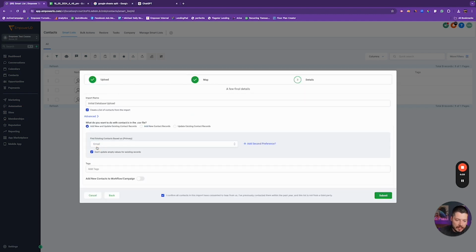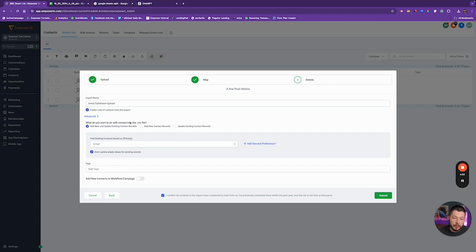What are these advanced options right here? Well, we have the option as far as what we want to do. We can use these bulk uploads as a way to update existing contacts. So for example, if you wanted to upload an export from your LOS that has all of the details of a loan and then import that, create opportunities out of it, you could do something like that.